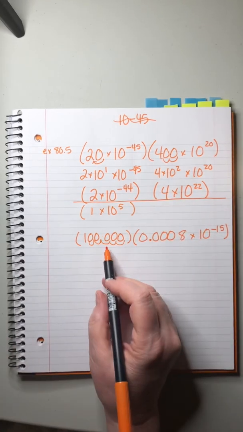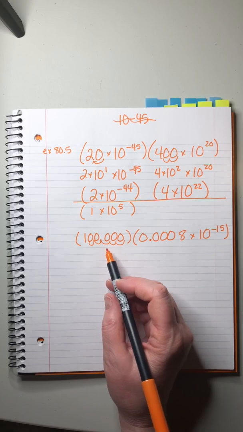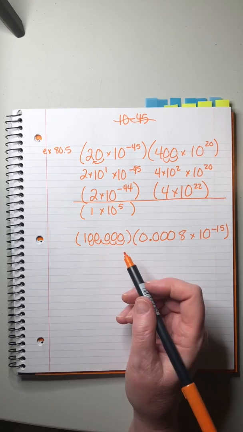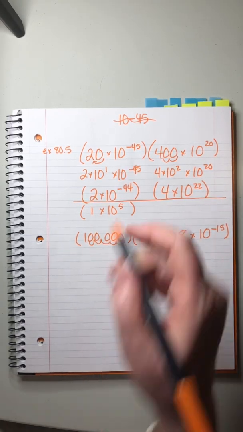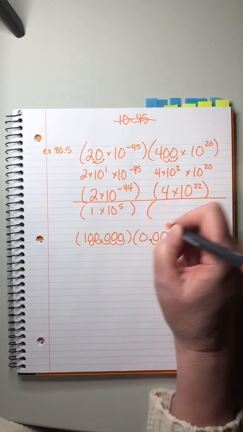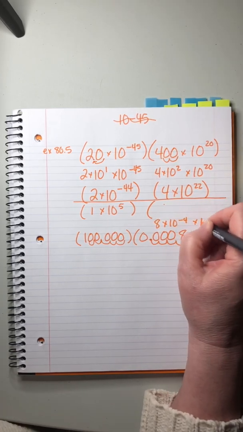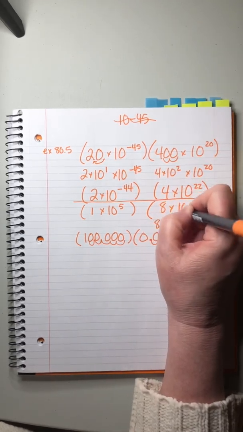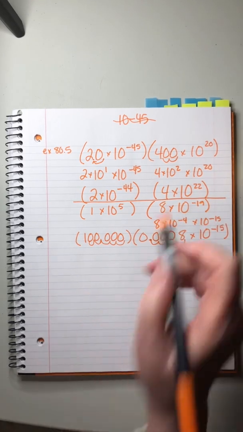Always draw out your jumps. When you get better at this, more experienced at this, you'll go faster and students want to skip over that. Please don't. Please show your jumps and actually count so that you don't make a silly mistake, because that would make me cry. 1, 2, 3, 4. Oh, I'm not up there yet. 8 times 10 to the minus 4 times 10 to the minus 15 gives me 8 times 10 to the minus 19.